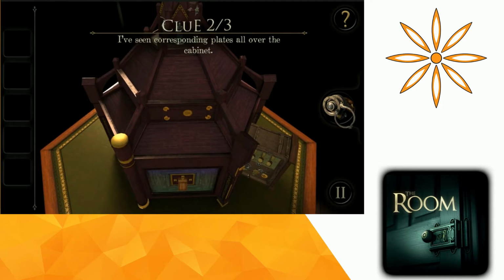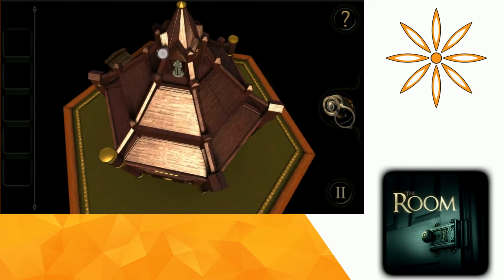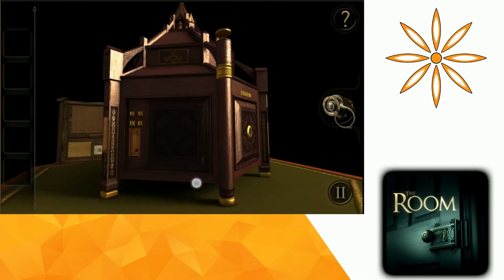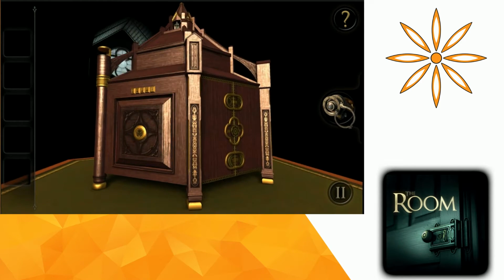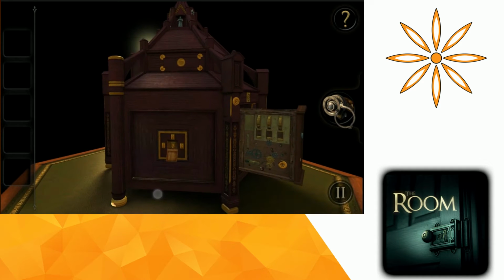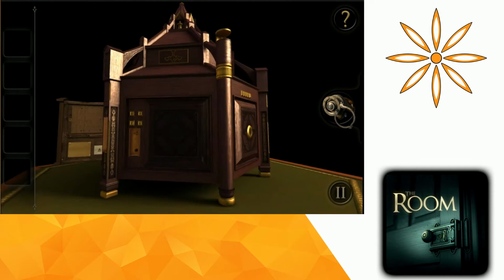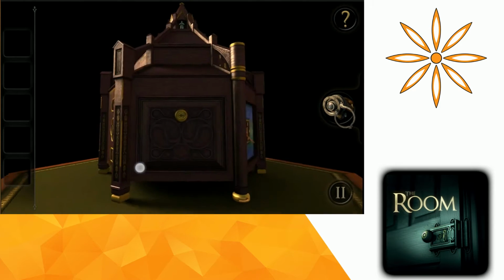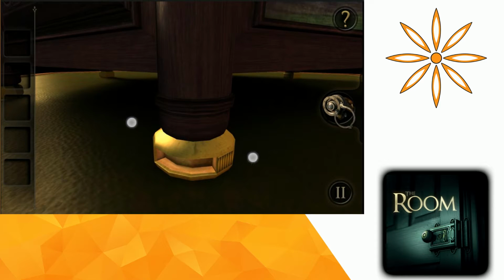Yeah, I know I've seen Cosmo and Plex all over the cabinet. I just need to find the third one. Third one? The fourth one? No, I can't move that back.